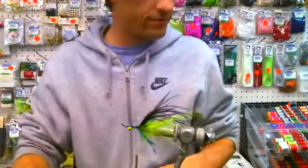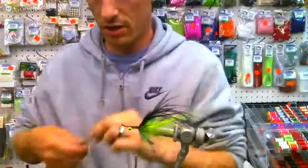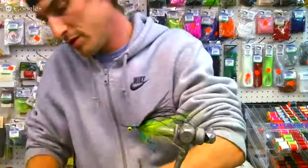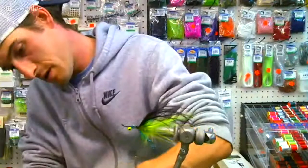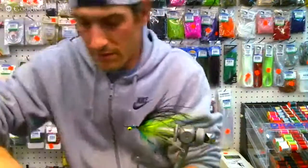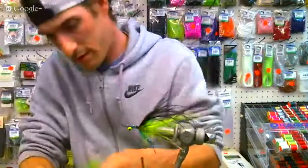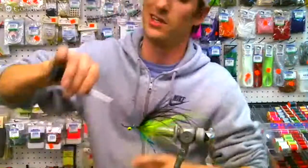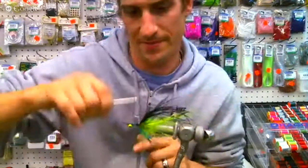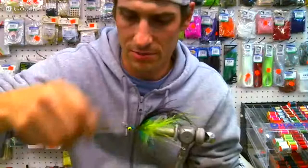If you do have UV dubbing, that stuff's great to use. I'm all out of it, so I'm using some seal dubbing. It also has a nice shine. I'm using a very bright green. And one more time, it's the dubbing loop exercise today. One more dubbing loop. And this time you can bring your thread right up to the head.